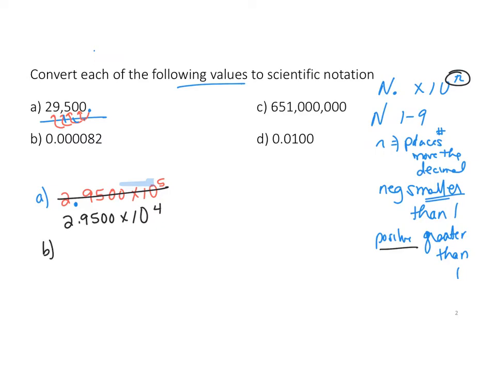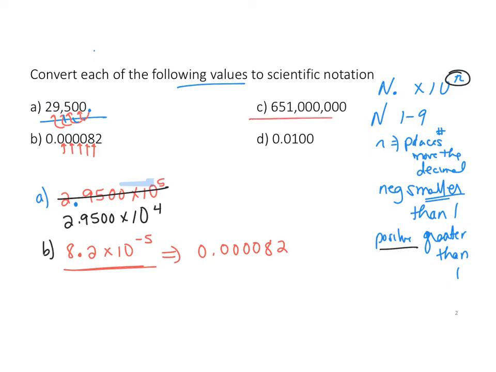Okay, let's do B. Now this is a small number, right? So we're going to have to move the decimal how many places? 1, 2, 3, 4, 5. So this is 8.2 times 10, 1, 2, 3, 4, 5. It's going to be a negative 5 because that number is actually small. So when you have to get this number out of scientific notation, you would move it the other way, and the negative tells you to make it a small number. So you would do 1, 2, 3, 4, and there's your fifth. So this is how you take it when you have the scientific notation. You have to put it in the actual number.